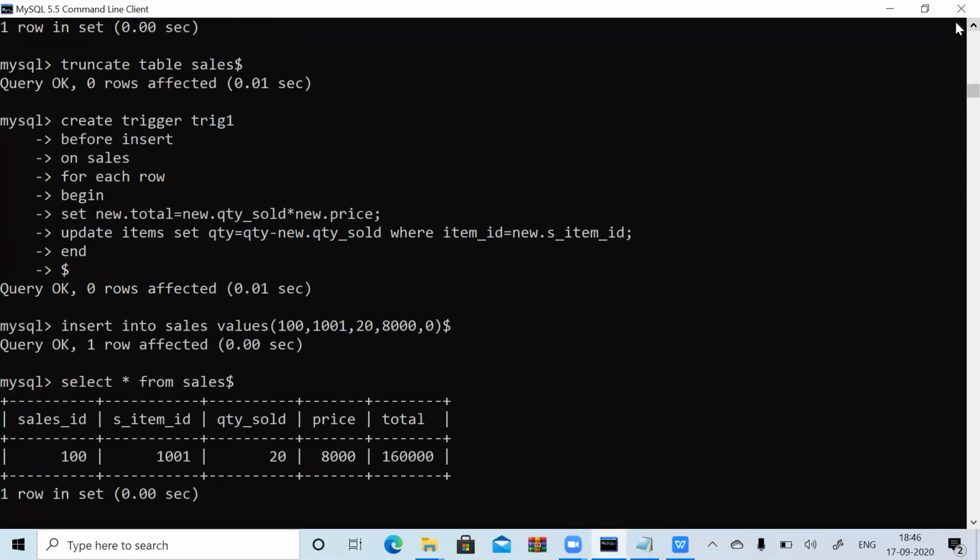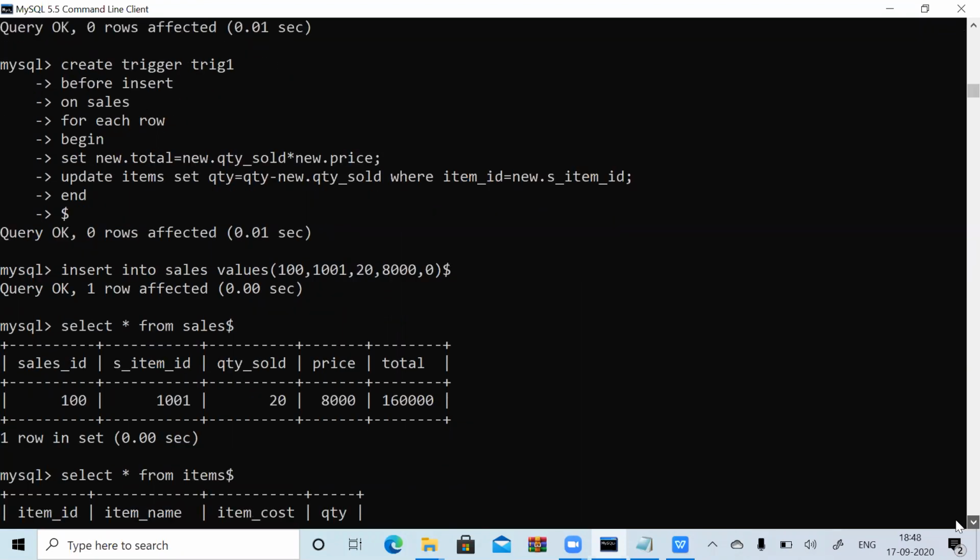I hope you understood this technique, how to perform your trigger and what we are doing. That is your simple introduction about triggers. Now let's perform one more trigger, how to perform triggers after insert. Before going to after insertion, we'll see one more example for before insertion only, so that you can understand clearly.